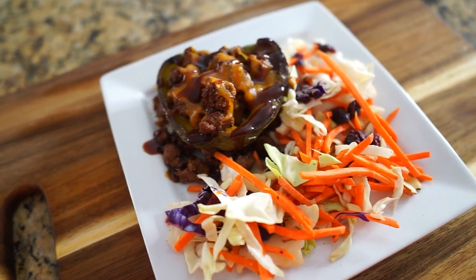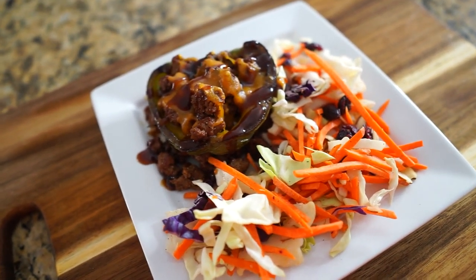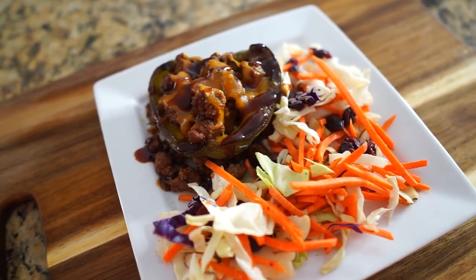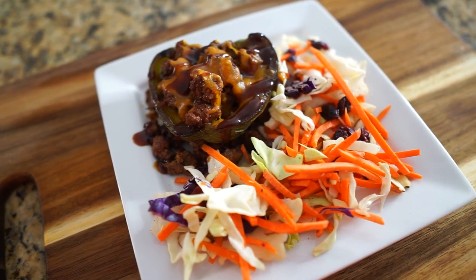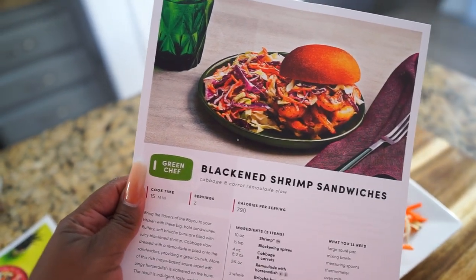And now we're gonna get into our second meal. And I'm not sure if I'm gonna have one serving of this for dinner or not. But yeah, I'm just gonna go ahead and cook it all up now. And our next meal is going to be these blackened shrimp sandwiches.